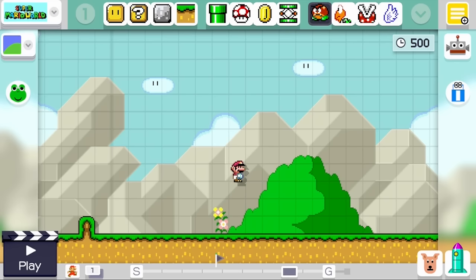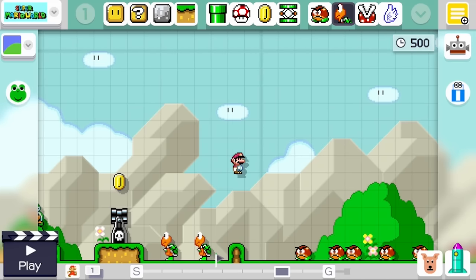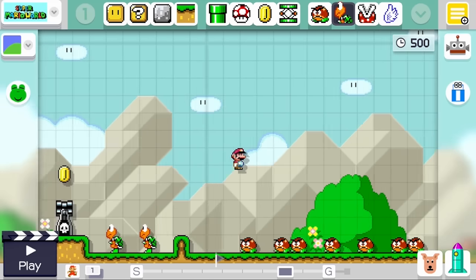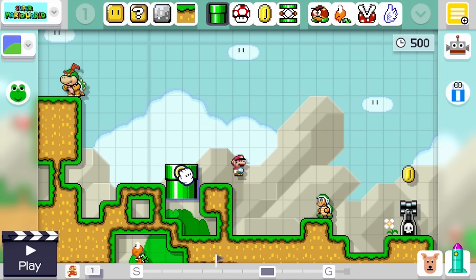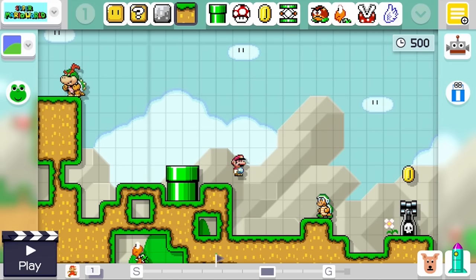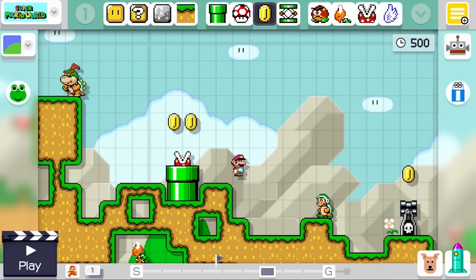This is going to be... We're just going to make a ton of Goombas. Put two Koopas in here. We should have at some point, I feel like... Whoa, didn't mean to do that. Let's give ourselves a flower here. With the coin. Two coins.